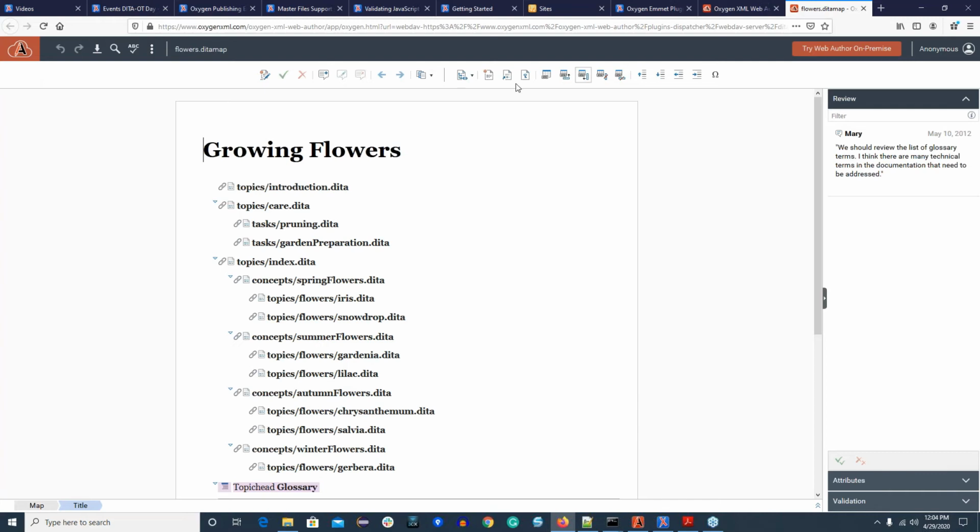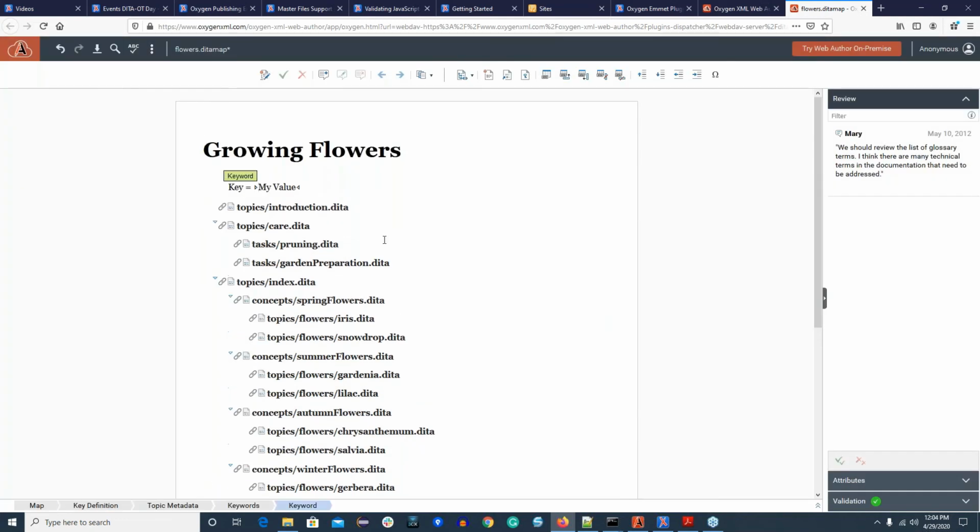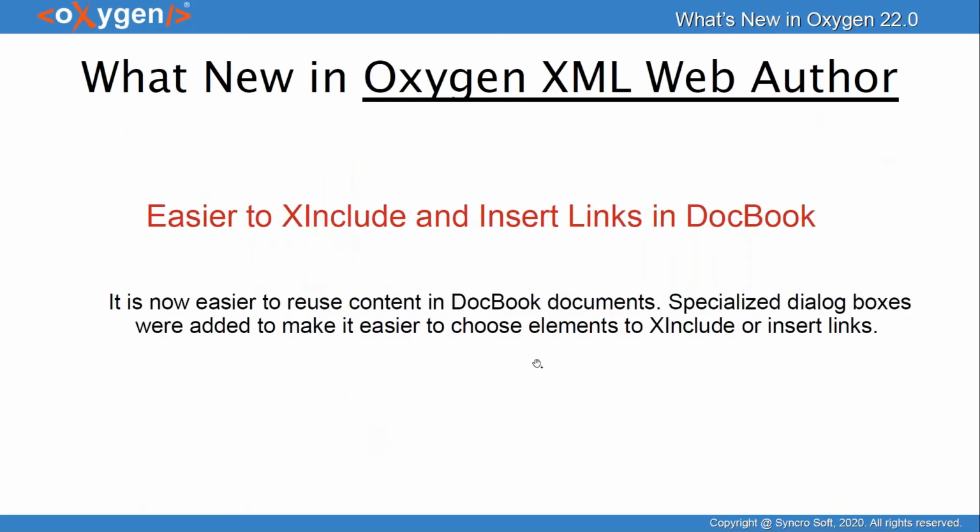Yeah, the action is nearly identical to the one in the regular version. So, and I can, well, so again, very easy way to insert variables.